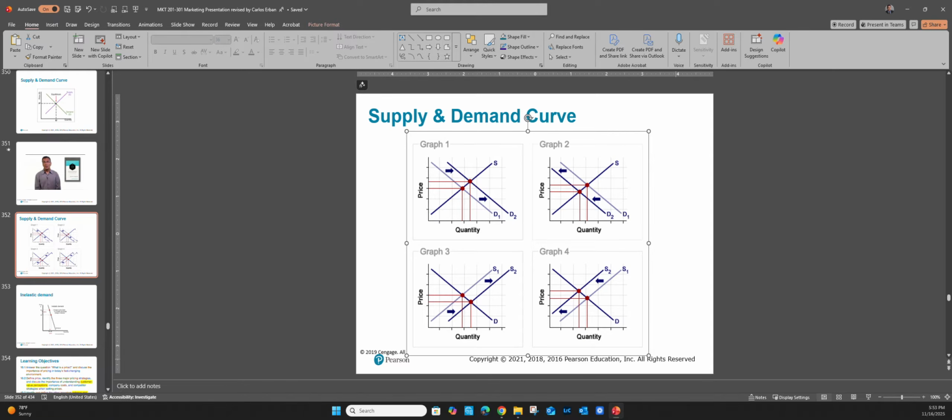Very easy to understand. Now I can use the Uber example for the supply curve, but I'm going to use an example that is easier for everybody to understand because we all went through it. And I'm going to start with this one. So here the supply moves instead of the demand. The demand remains constant and the supply goes down. So during the pandemic, we had huge supply shocks, right? All of a sudden, all production stopped. So what happens is now that the supply goes down, then the price goes up.